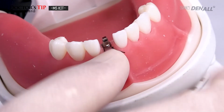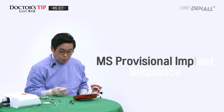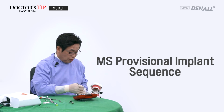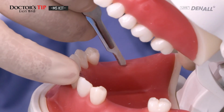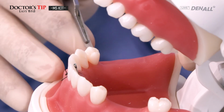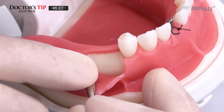Like this. An MS implant is placed, and now you can create a provisional restoration. Next, let's see the provisional implant sequence, and I'll show you how it can be bent. So I'll put one in the molar area, crestal incision, and then the flap is elevated.